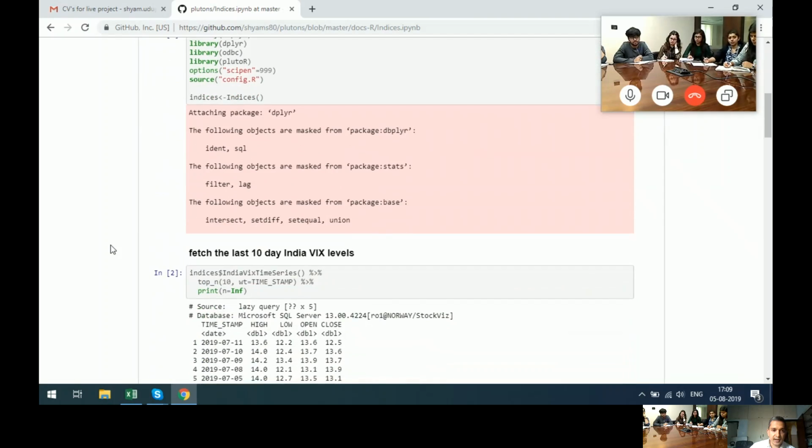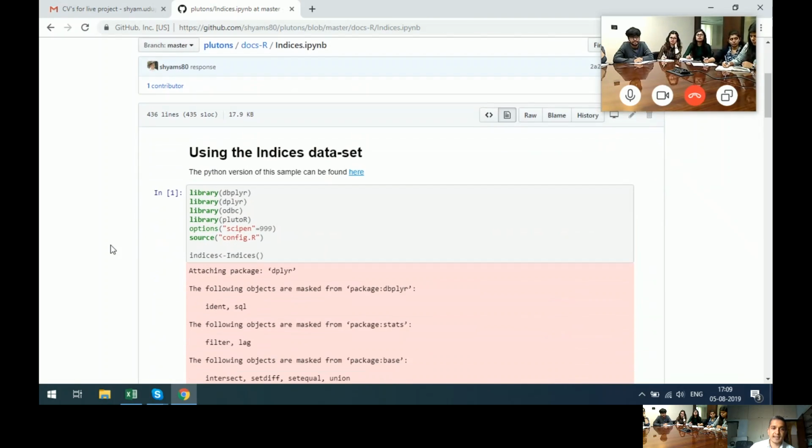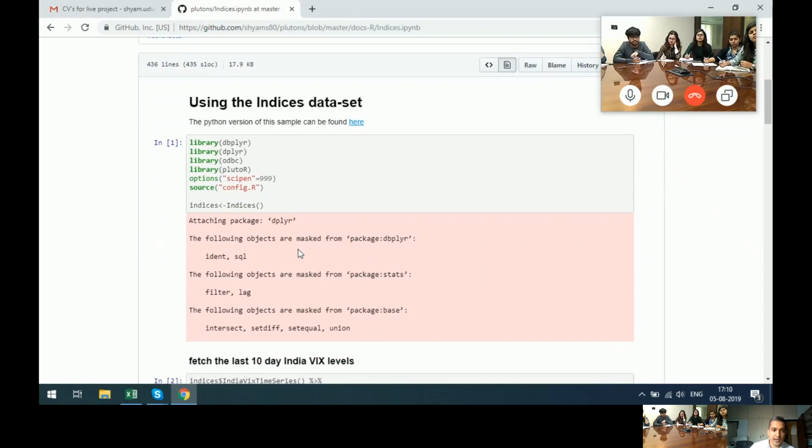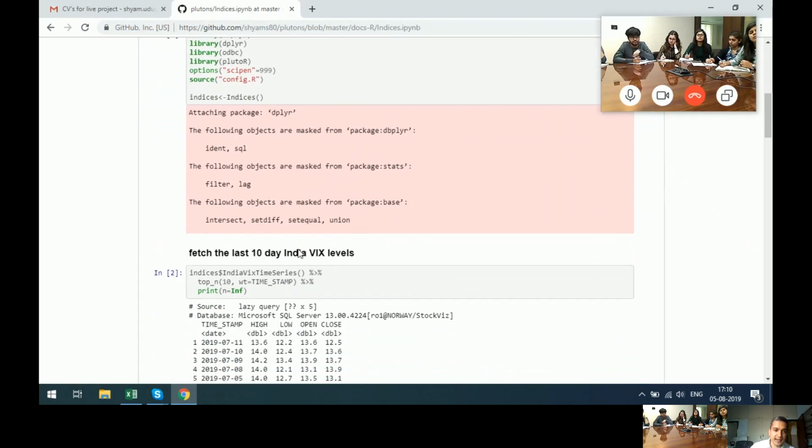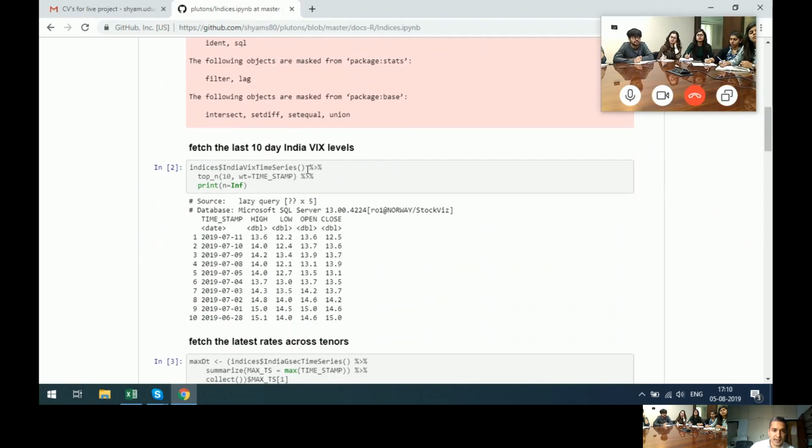These R notebooks are basically the bare bones. They give you the bare bones API docs to access the underlying data. So if you're familiar with dplyr, good. If you're not, then I suggest that you get familiar with it as soon as possible. It's fairly intuitive.